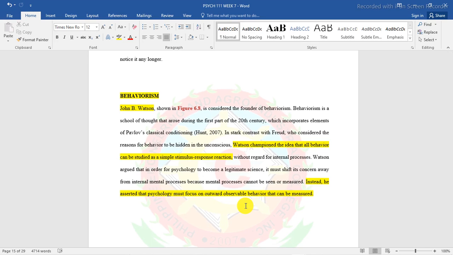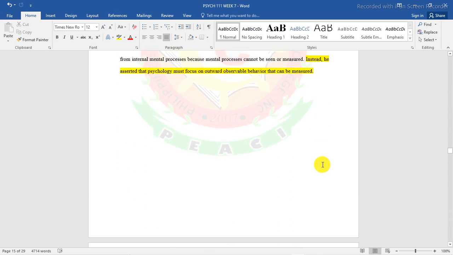So, di ba sabi pa nga, I think it's in some philosophers, na yung knowledge daw is that thing that can be measured. Yan yung knowledge or intelligence. So, yan yung psychology, studying about mind and behavior, neural processes. Sabi ni Watson, I argue, he argued daw, dapat nakikita lang natin, observable yung behavior. No? So, yan yung kay Watson.